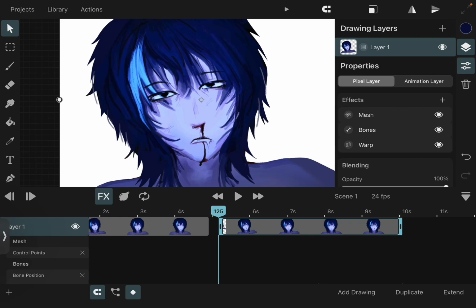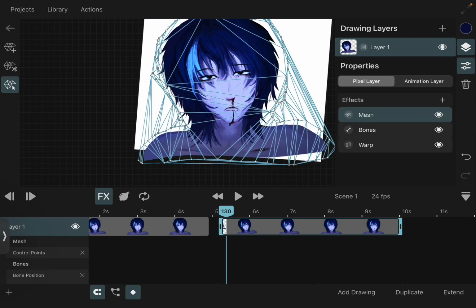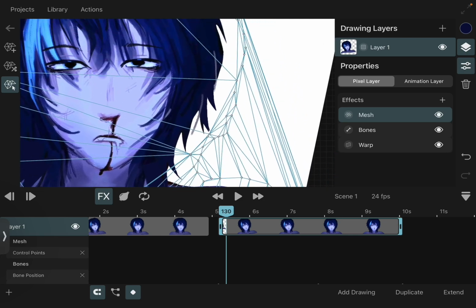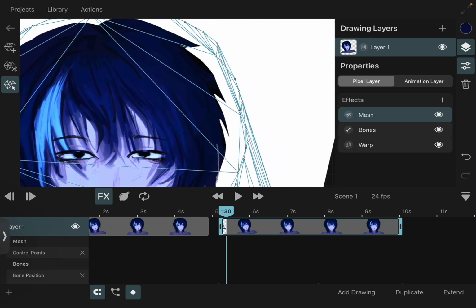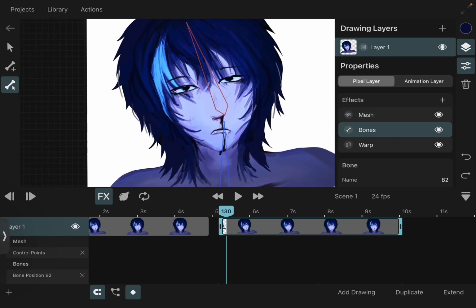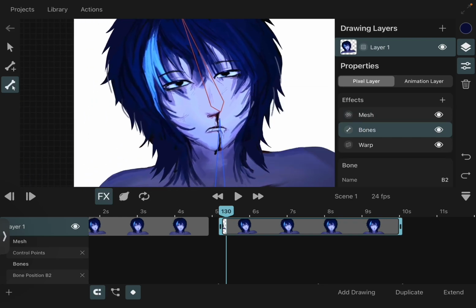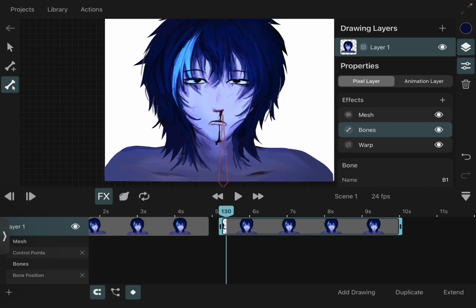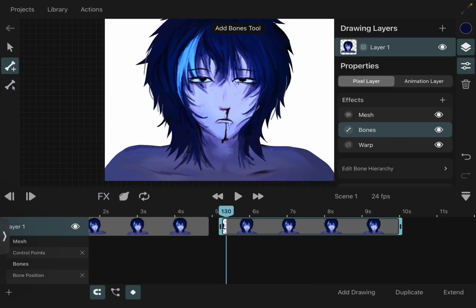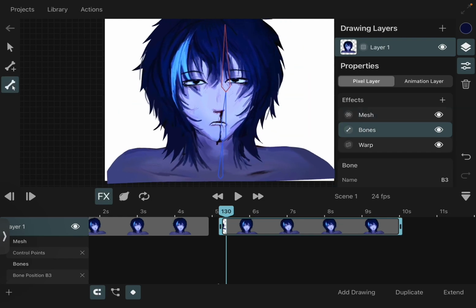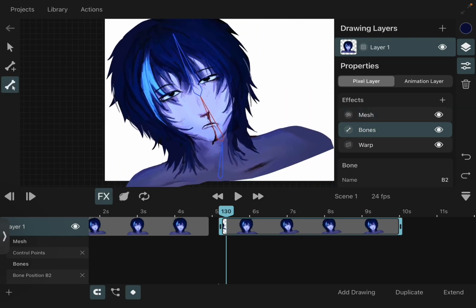Again, as I mentioned earlier with the mesh and bones, it depends on how the movement works. My mesh looks like this. Yes, this seems like a lot of dots, but surprisingly, I feel like putting more dots makes it move more stiff. As for the bones, you can attempt to put more. I'm going to put three and see how it works out. And this is how it's working out.